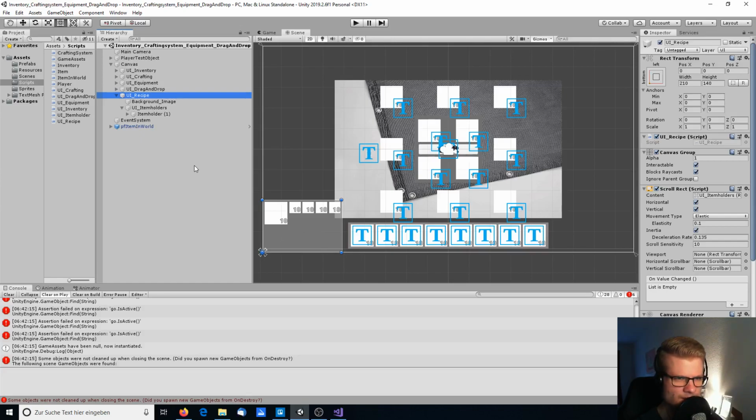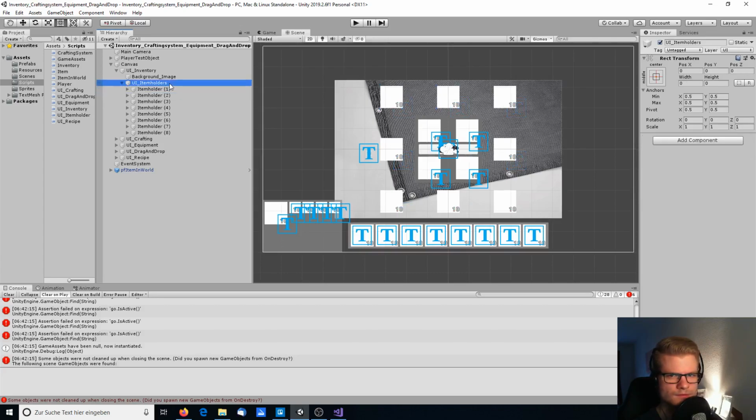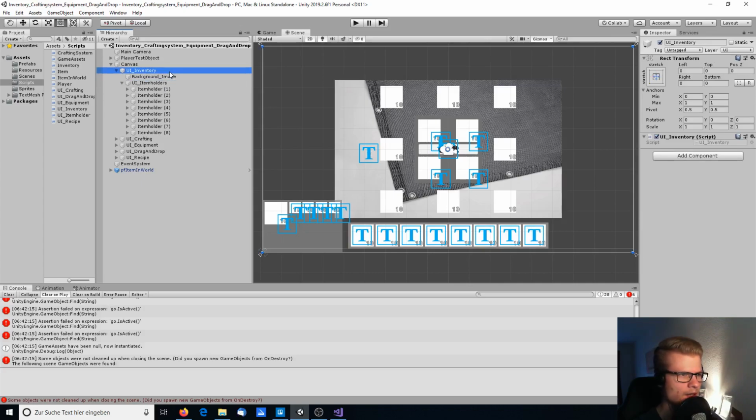No, I don't need that. What I need is from the UI inventory. I need the position of this one, and that one. UI item holders, UI inventory.